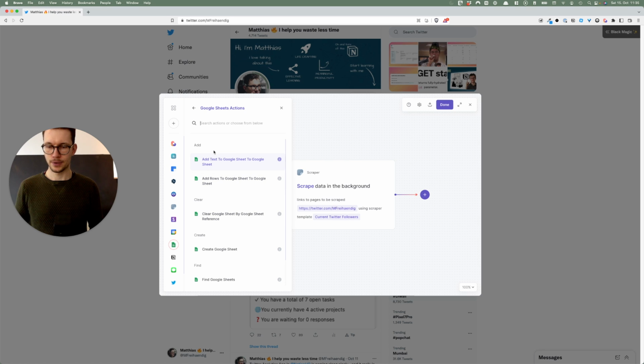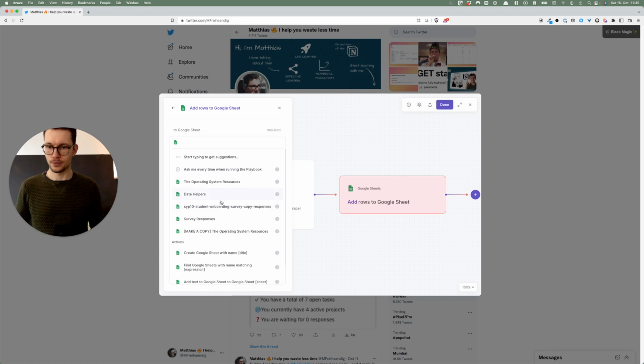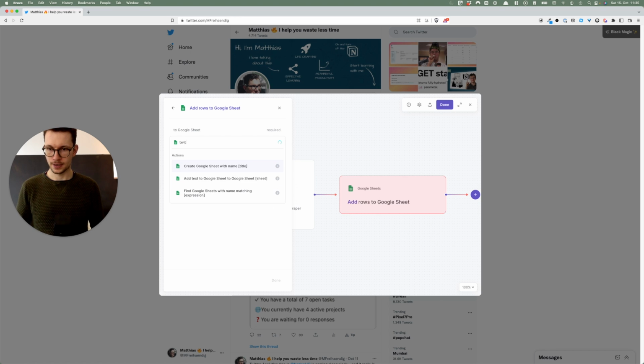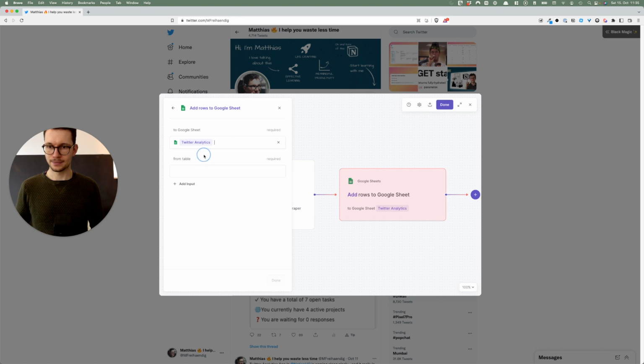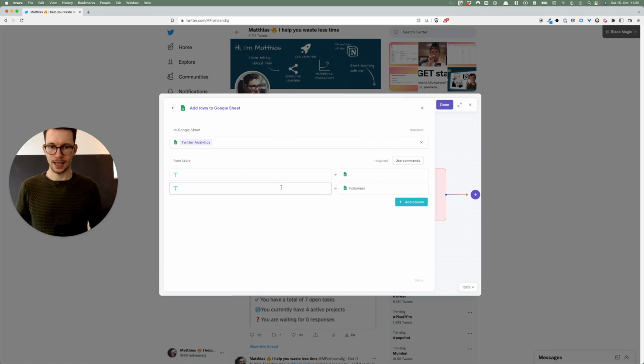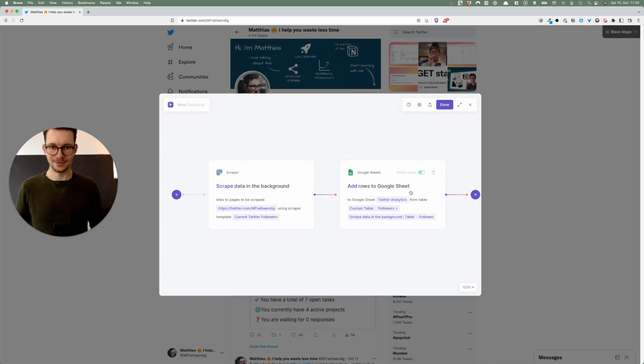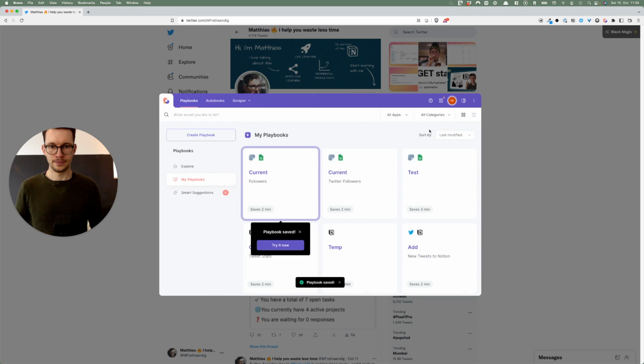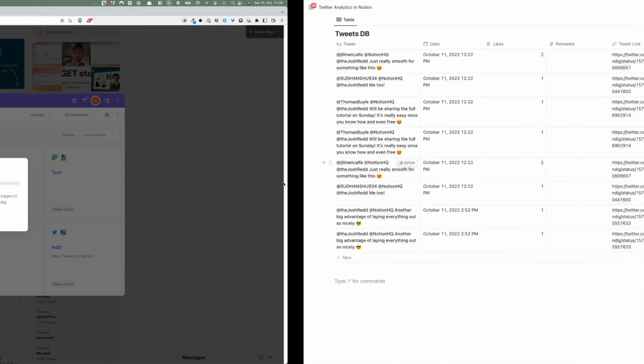So here we're going to pick the option Add Row to Google Sheet, and we will take our Twitter analytics, and we will add our followers to the follower part. And that's it. So let's name this current followers. Click on Done. Perfect. And then just click on it to quickly check that it works.